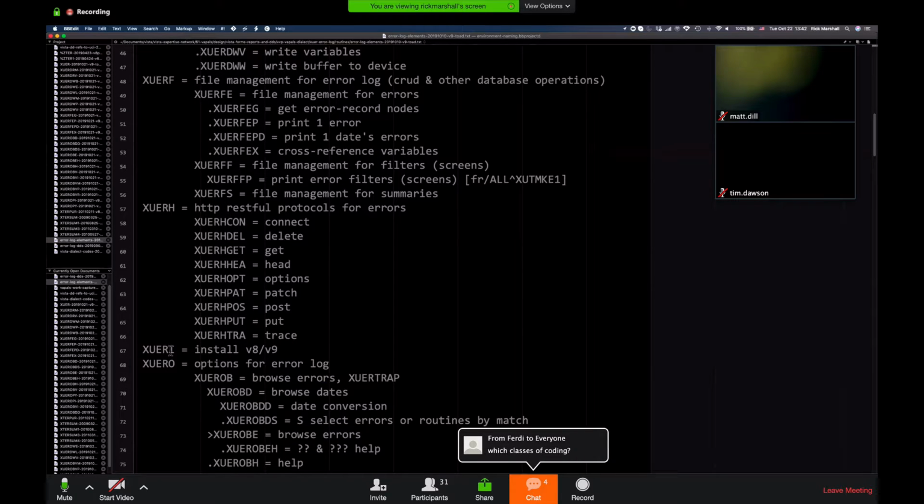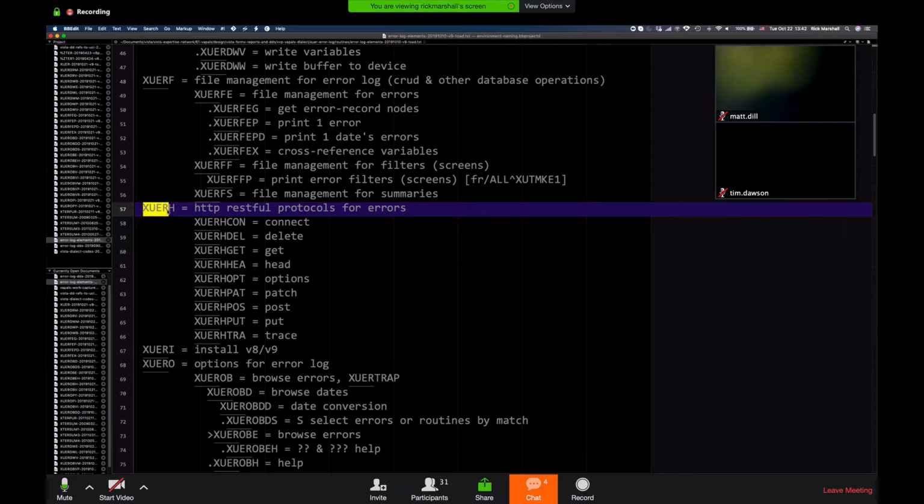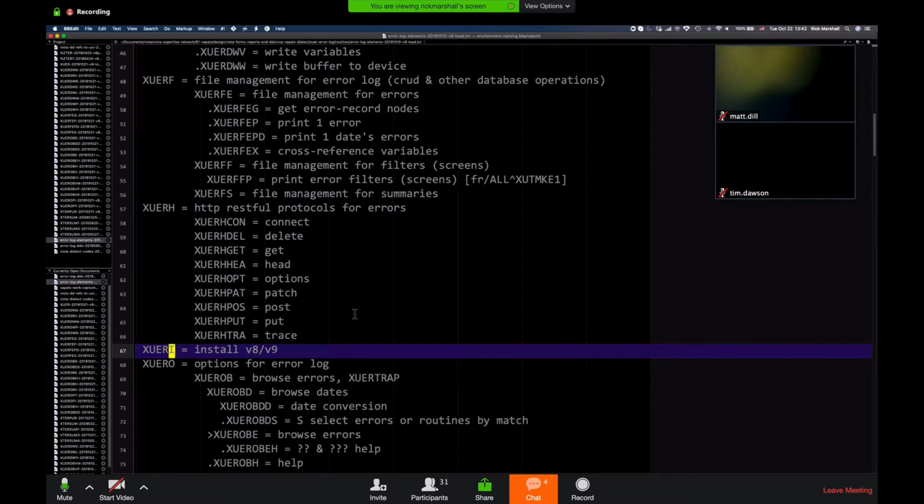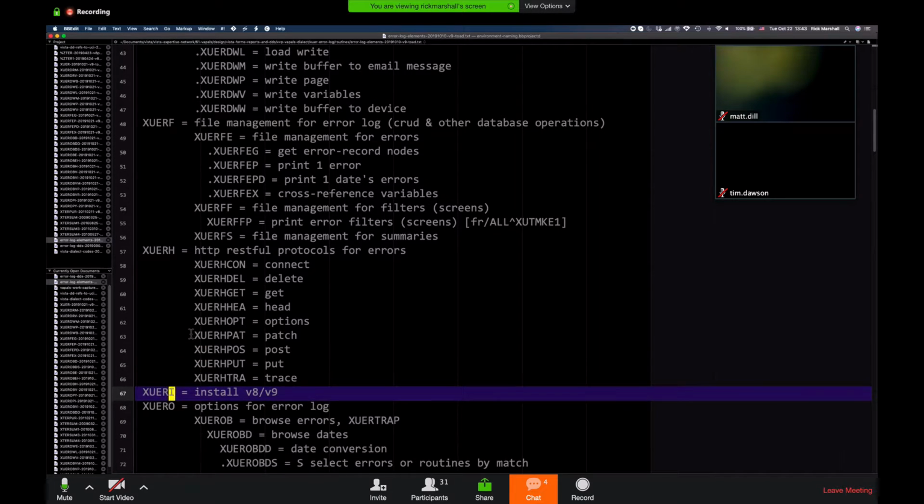And then I need an installer that lets me switch back and forth. I've noticed that even though the existing software is under XTER, I wrote this under XUER so that I can put the new software in the same environment that's running the old software and run them side by side. And that allows for testability and rollback capabilities. This is incredibly important. So I have an installer routine, XUERI, that I can run that will repoint all the options back and forth between the version 8 routines and the version 9 routines, depending on which one I want to test. So I got that idea from Taskman, where we did that for Jordan as well.